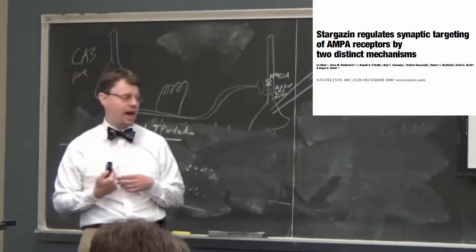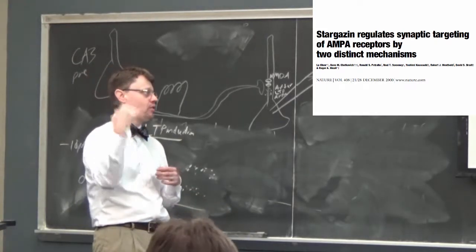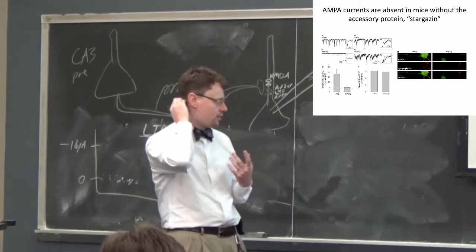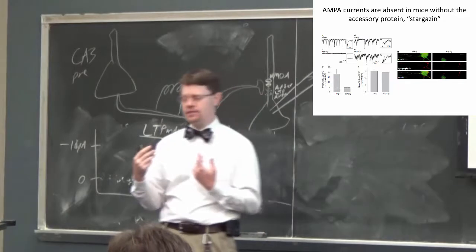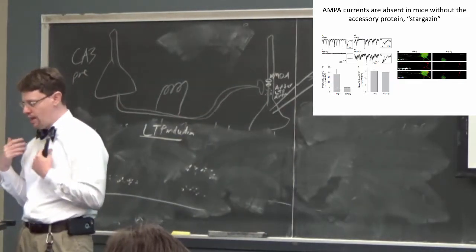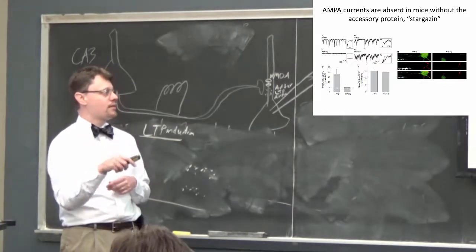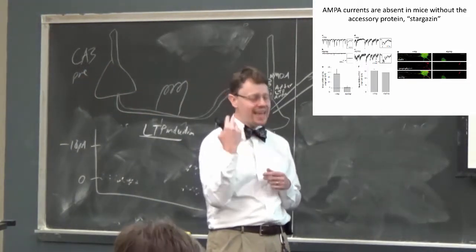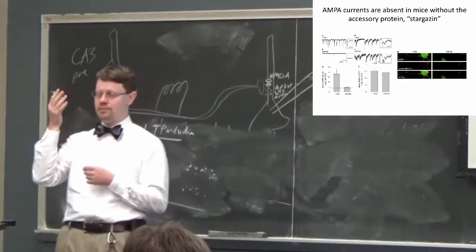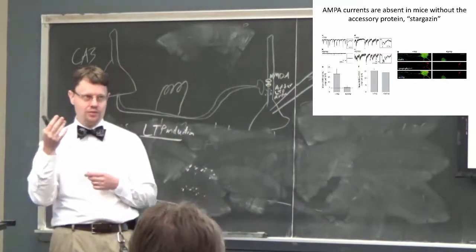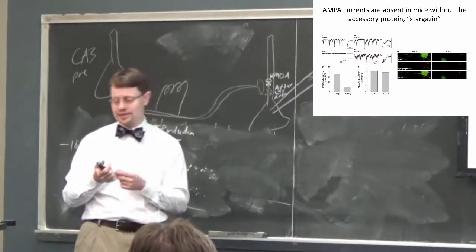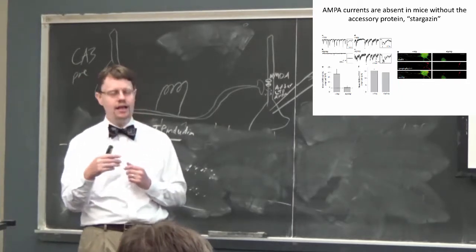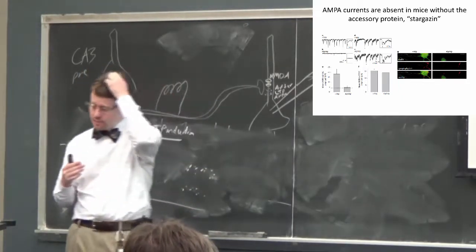And so, for example, they look at how we go from having no AMPA receptors to having some AMPA receptors, and how we go from having some to more AMPA receptors. The details of this we're not going to work through. But there are other proteins in neurons that seem to regulate when AMPA receptors get added or not, and in particular, there's one that they looked at 5 years after the debate sort of settled down. It's a protein called stargazin, which is named because the mice that lack it have synapses that aren't working so well, and they space out a lot, so they look like they're staring up at the sky. So they determined that the protein mutated in that is critical for regulating insertion of AMPA receptors.